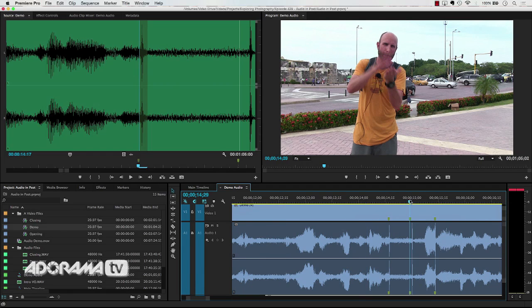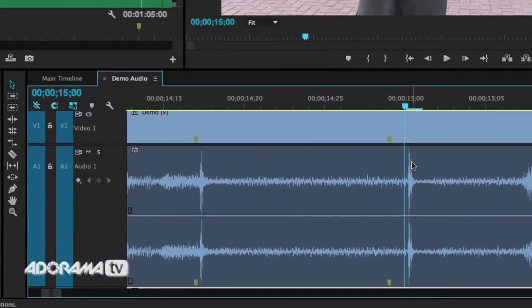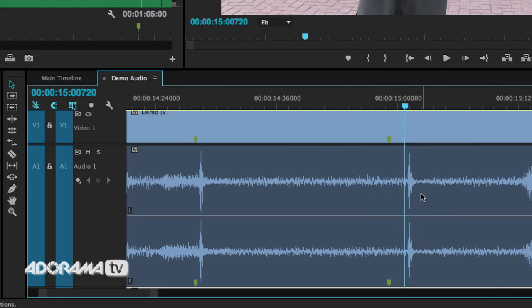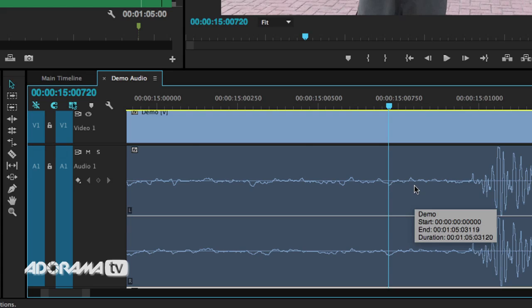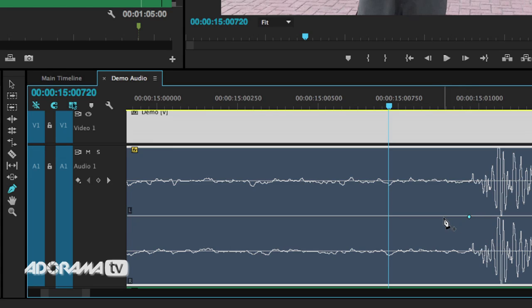So I'll go over to where we set this up, and zoom in. Maybe I wanted to take out just a little bit of audio inside this frame using my pen tool. Well, I can't do that here, but if I right click and say show audio time units, now I'm in subframe editing. I can really go in here. Let's say I just want to take out a little teeny chunk of something. Well, I can grab my pen tool, go in to my volume, and now I can take out one little teeny tiny piece right there.